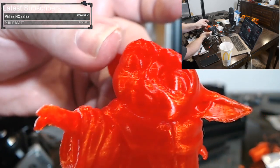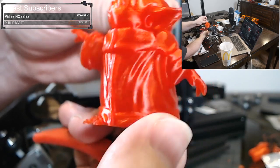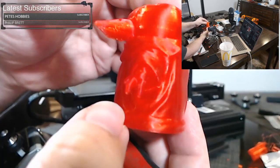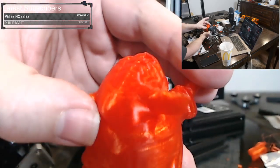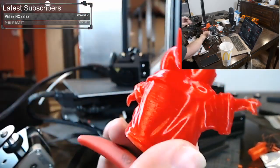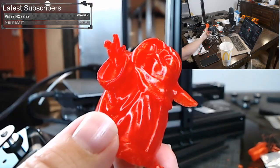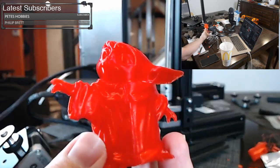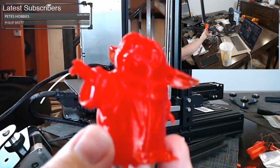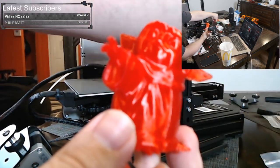The layer lines look very consistent. So he's looking good. Not bad for a slicer profile that we just built today. I guess that shows it works. But yeah, absolutely. I think the support came off rather normal for something like this.